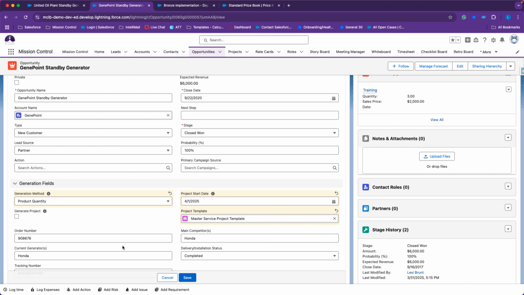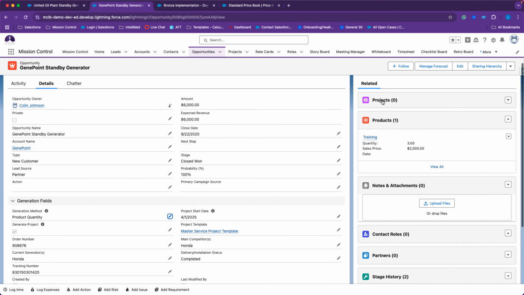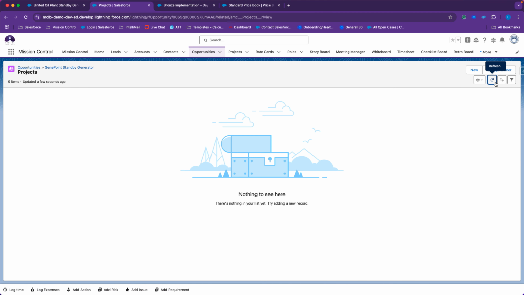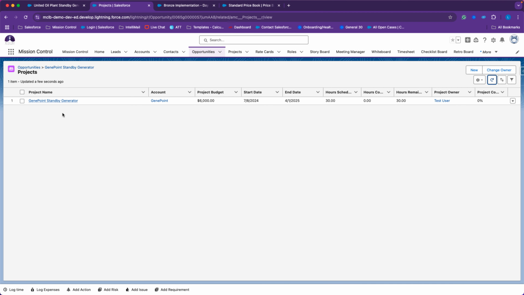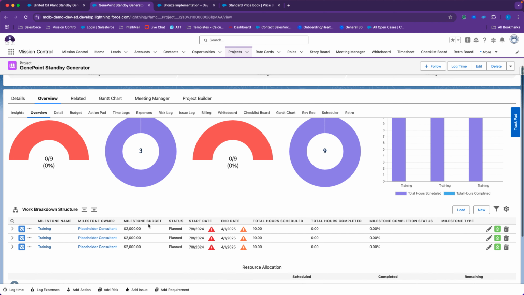I'm going to put my master template on this project and generate. Let's go ahead and check out our projects. And you can see my training package has been added 3 times.